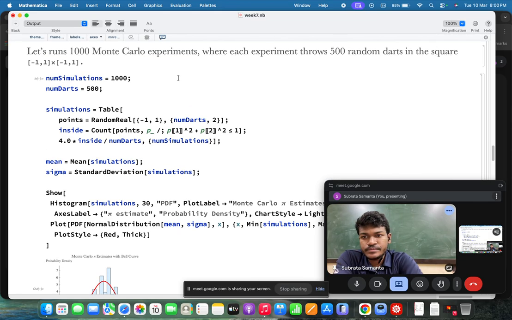So my number of simulations is a thousand, and my number of darts is 500 in each simulation.